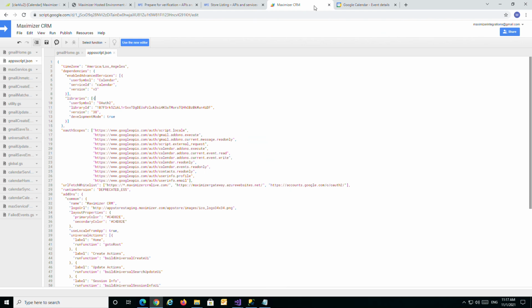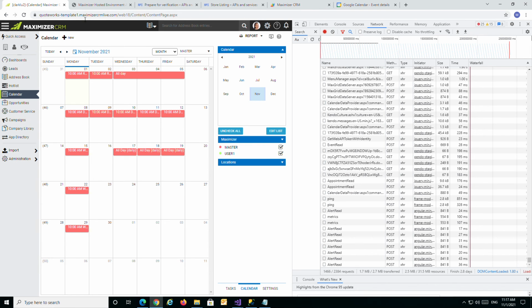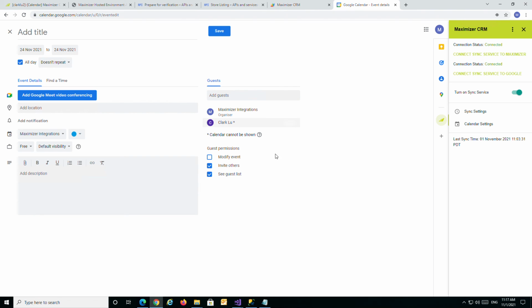So for example, if we have two Maximizer contacts with the same email address here, and only one of them matches the first name and the last name in the Google contact, we will match this contact, the attendee, to that Maximizer address book contact.